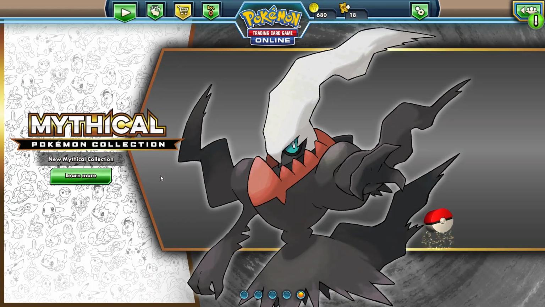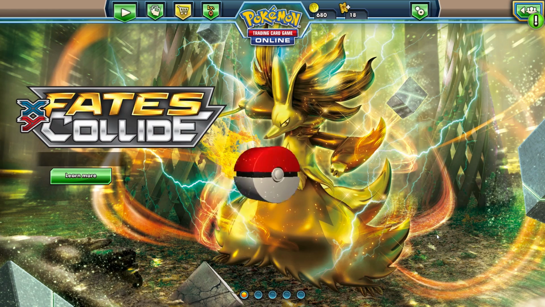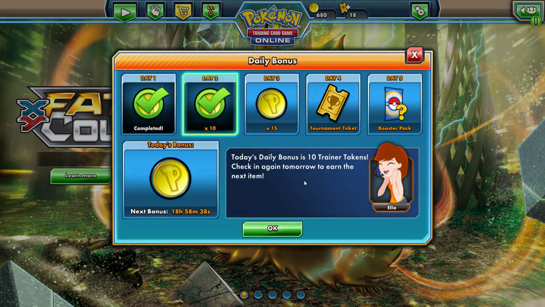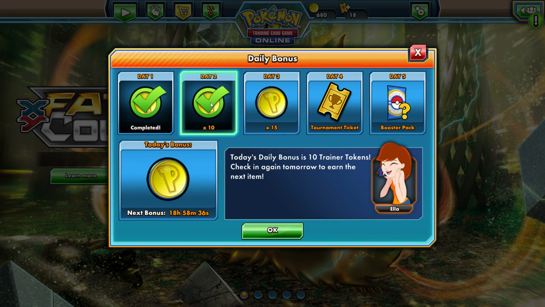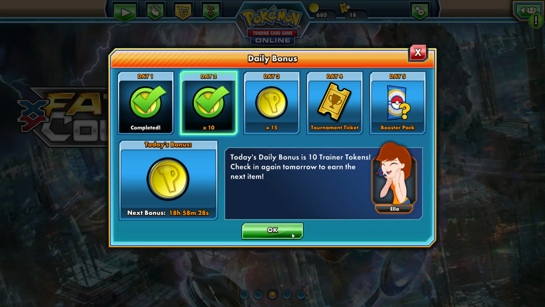Okay, so we're over in the TCG Online client and we've got our little bubble thing here to click. So let's go ahead and click on that and see what we got inside. It's going to be the daily bonus, which I guess we got day 2 for some reason. Today's daily bonus is 10 trainer tokens. Checking again tomorrow to earn the next item.